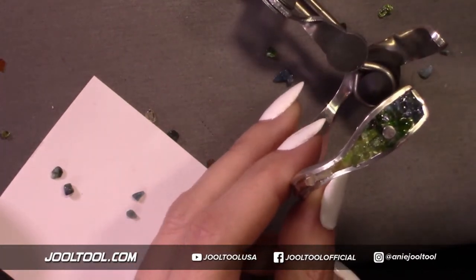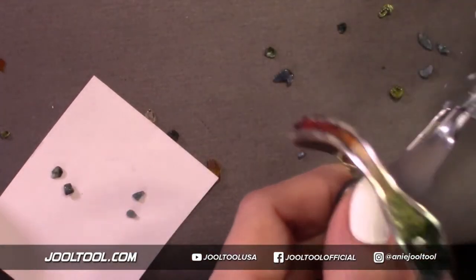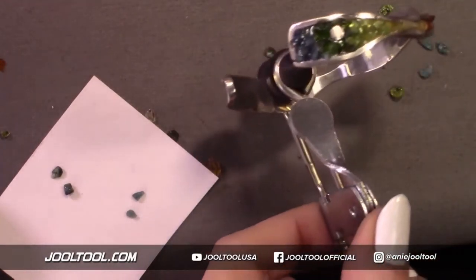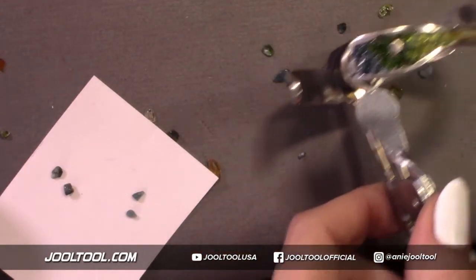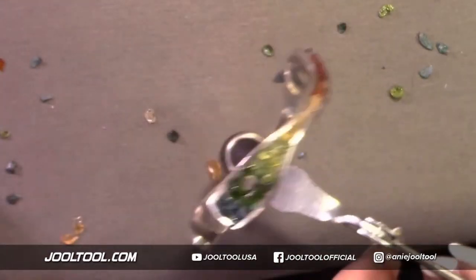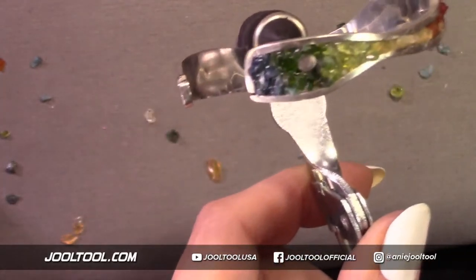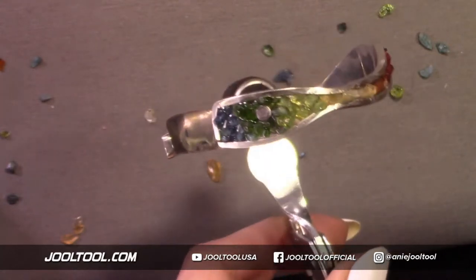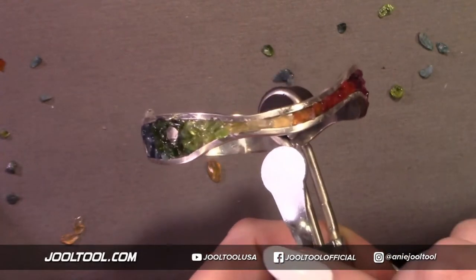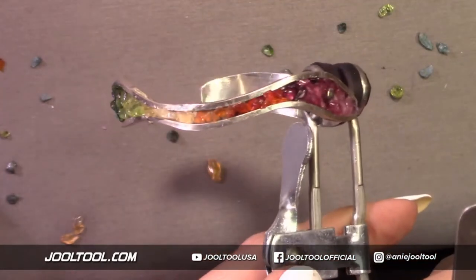All right, so let's stop and show you what we've done. Okay, so let's go ahead and show this, because it does look pretty. Where am I? Okay, so we've got the blue. You see that? Let me get the white out of the way. There we go. I'm going to get up close and personal. So we've got the blues, we got the greens, we got the little yellow. I can add more yellow to that, so don't worry, like when I sprinkle stuff. And we've got the orange.